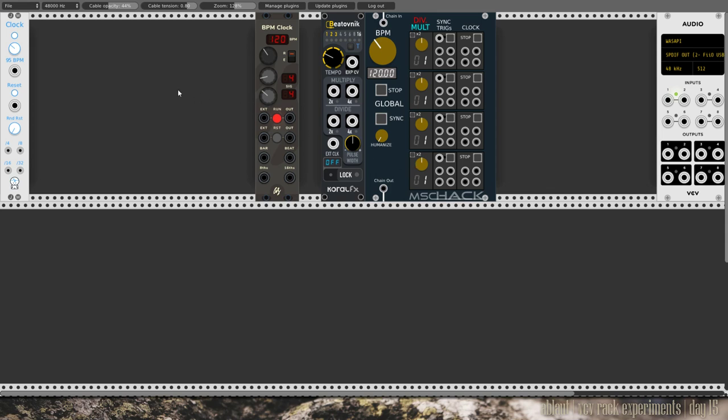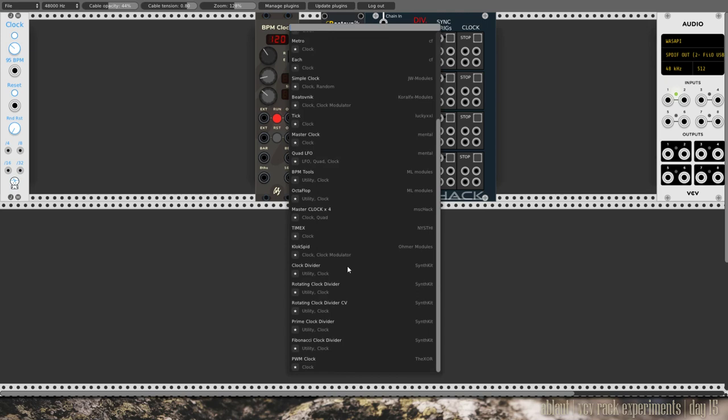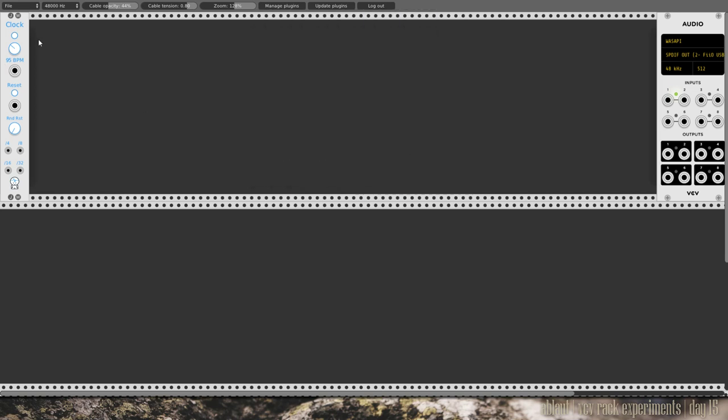I have used it, but I don't use it often. I usually go for something simpler. What else do we have? This one I also like. Actually, on my laptop, where I've also installed VCV Rack, this one is in my base template. And it has the dotted and tuplet ones. That is also pretty cool. And it has a swing setting here. So this one is also pretty cool, but most simple, I think, is this one from JW.